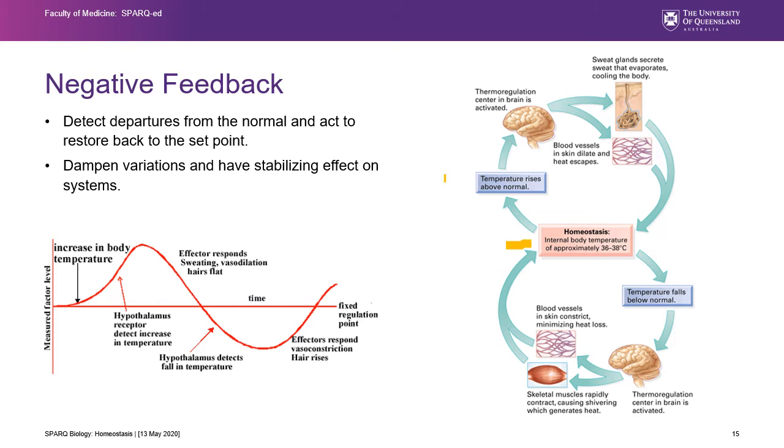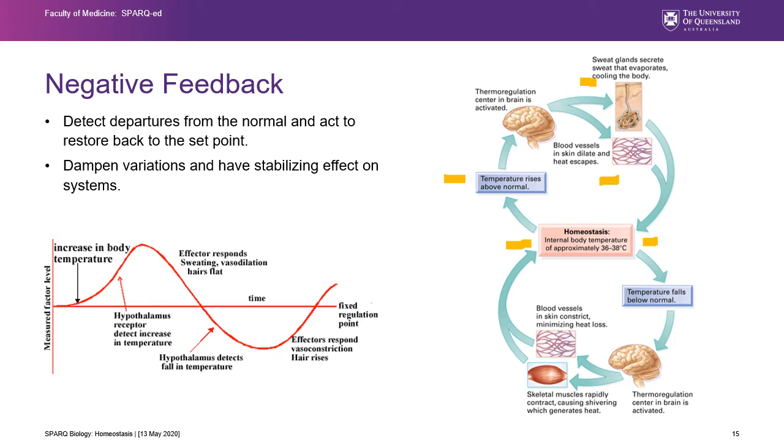If the temperature rises above normal, that is detected by your thermoreceptors and an impulse is sent to the brain. The brain responds by sending signals to the sweat glands and the blood vessels. At the sweat glands, sweat is released, which evaporates, cooling the body down. At the blood vessels, these dilate, which cause our skin to look red, and again we radiate heat out, which cools the body down, which drops our body temperature back towards homeostasis.